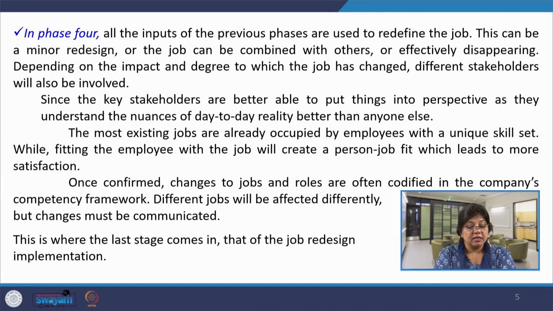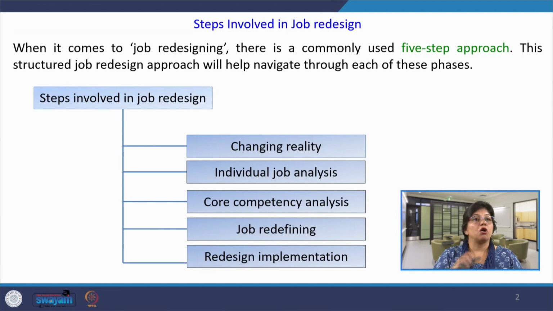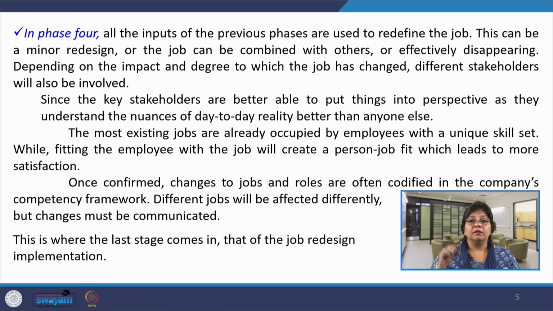This is where the last stage comes in, that of the job redesign implementations. If we talk about this fourth stage, that is job redefining, designing has already changed, and when it has entered the core competency framework, the jobs are being redefined. It is never communicated that the job has been redesigned. It is always communicated as job redefined and how the organization will function in future. Now, once this stage is over, next is how to implement that design.